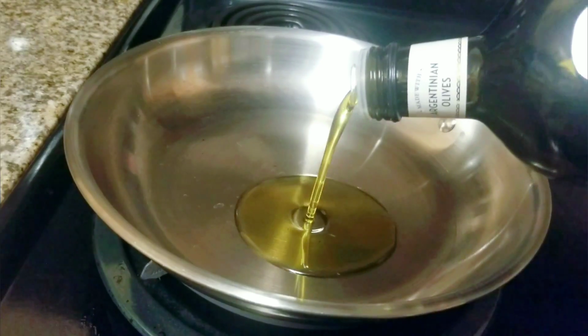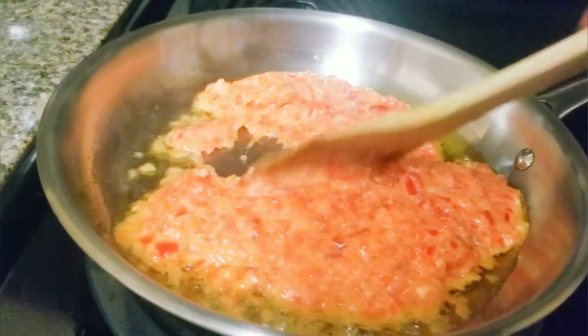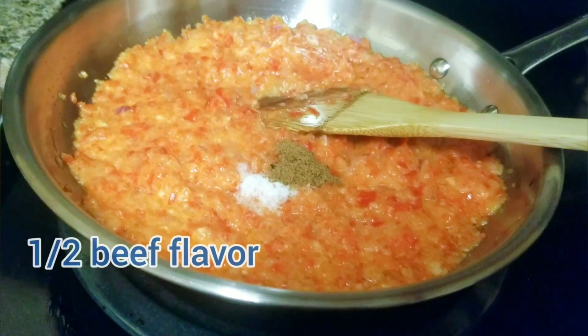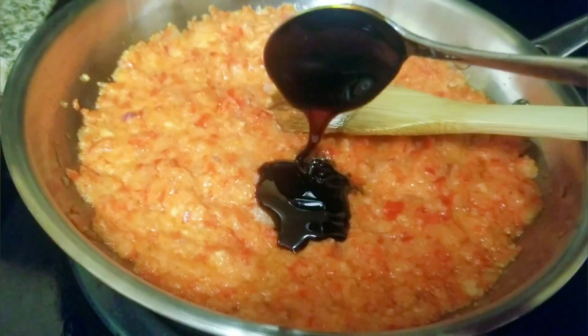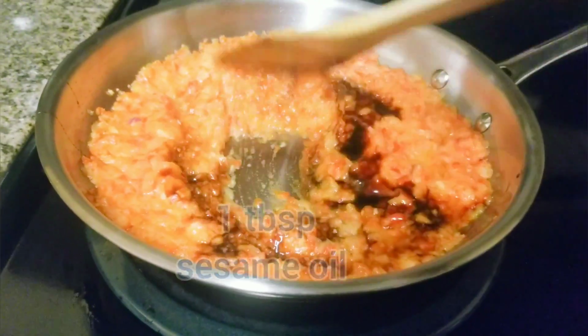I put a little bit of oil. I'm going to saute all the spices first. I'm going to add half a teaspoon of salt, half a teaspoon of beef flavor, a tablespoon of sweet soy sauce, and a tablespoon of sesame oil. Mix it a little bit first.